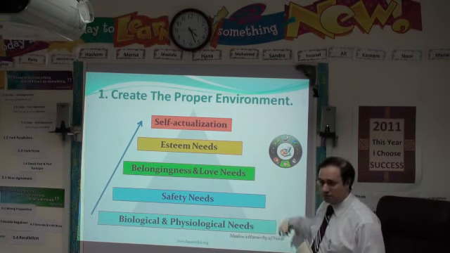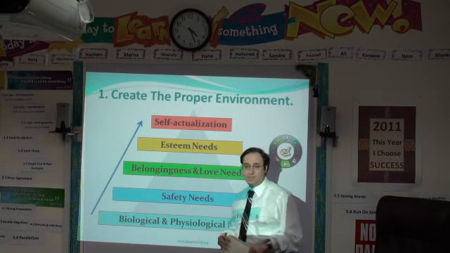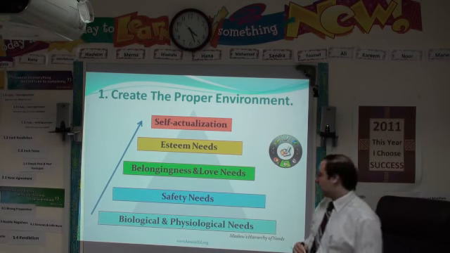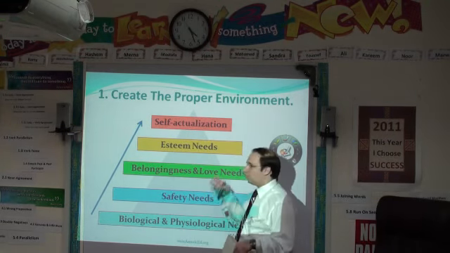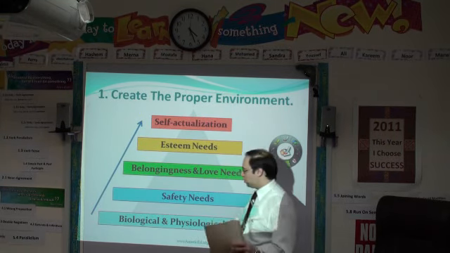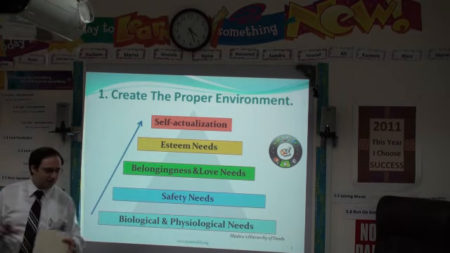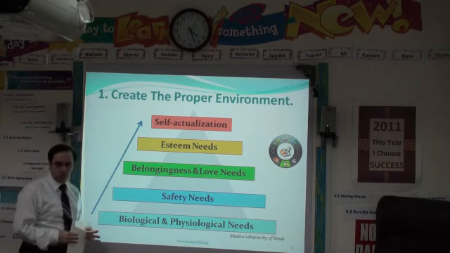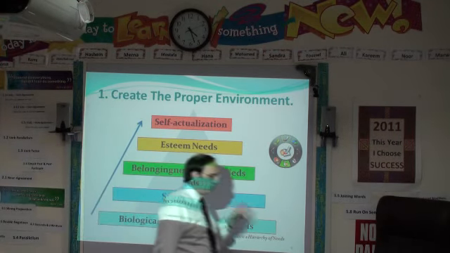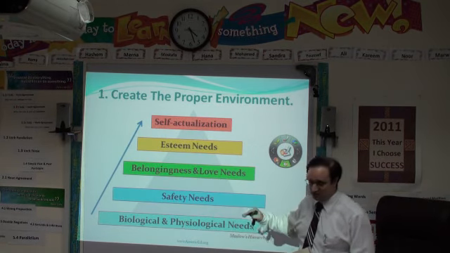That's why it's in the shape of a pyramid, and it goes from bottom to top. First of all, the first step, the basis, is the biological and physiological needs. We must satisfy our biological needs first before we are able to learn anything. And so if I have my children in classroom, we were talking last time, if you remember, we had a discussion about eating and drinking in classroom, and some teachers agree, some do not. However you look at it, if they are hungry or they are thirsty or they really need to use the toilet, for example, they will not be able to move to the next level.